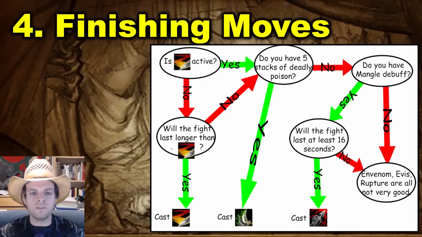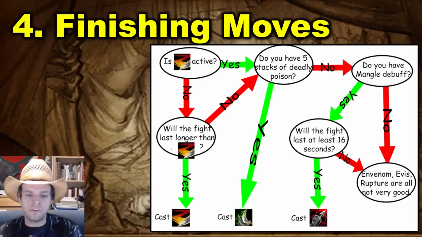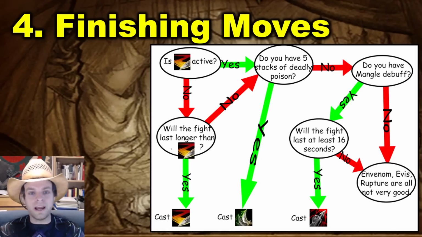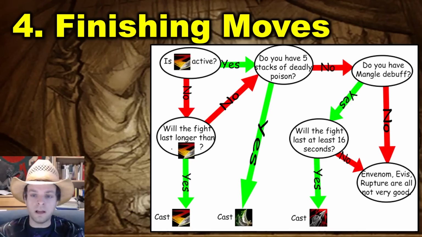But if you can't get full value from a Slice and Dice, next we're gonna see, can we get full value from an Envenom? And the main check for that is, do you have 5 stacks of deadly poison active on your target? If you do, then go right ahead, cast an Envenom. If you don't, we're gonna see if we can get full value from a Rupture.